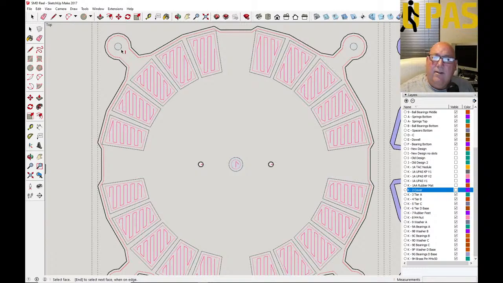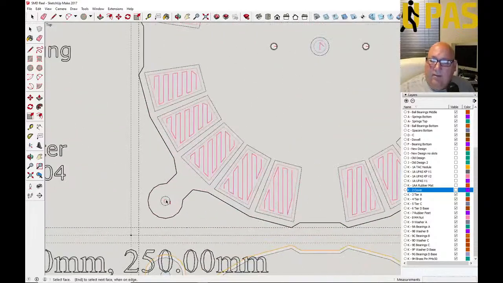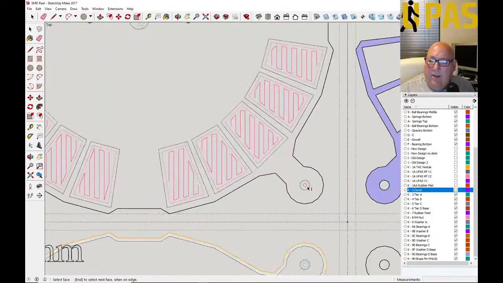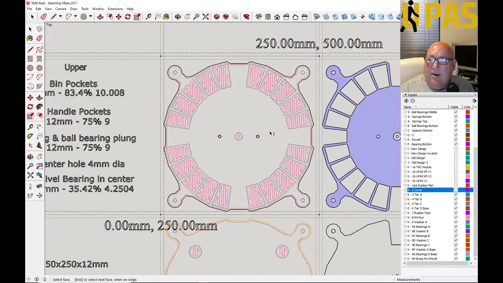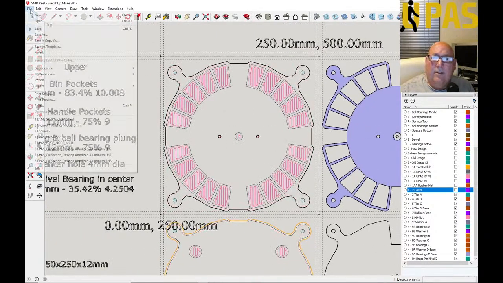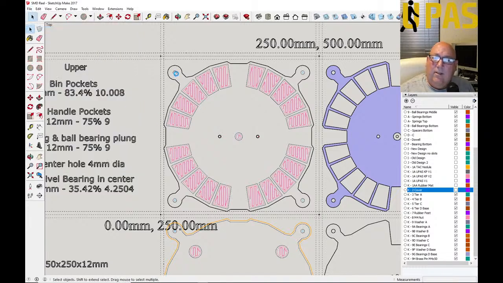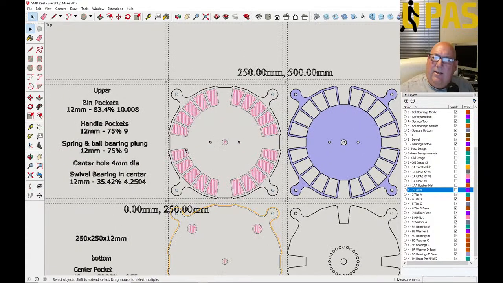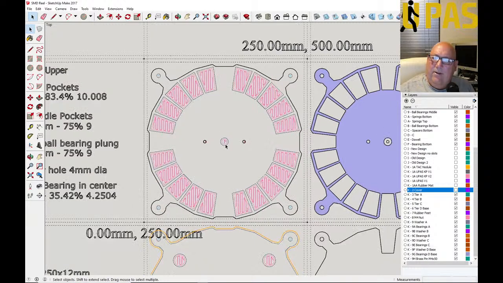Right, let's just get these in. So we want one there, one there, one there, and one there. Okay, so we've got everything covered apart from the center hole. The good thing is with these, the holes get milled out first. Tell you what I'll do, I'll create another one in a minute with these 4 holes that just get milled out first and the center hole. That's what I'll do. And then, I mean, you could just do the outside cut after.